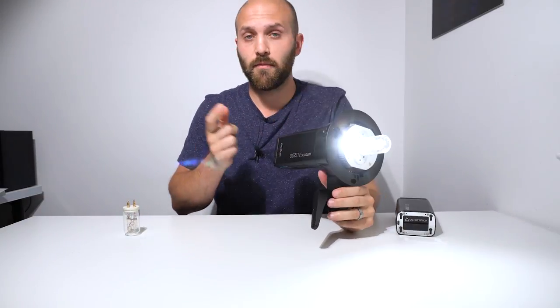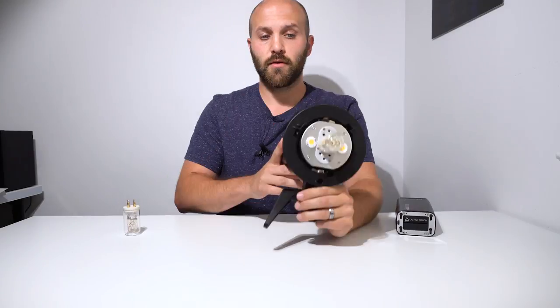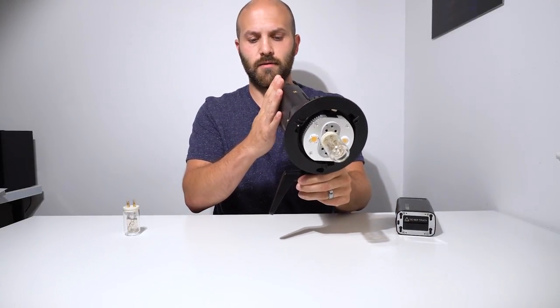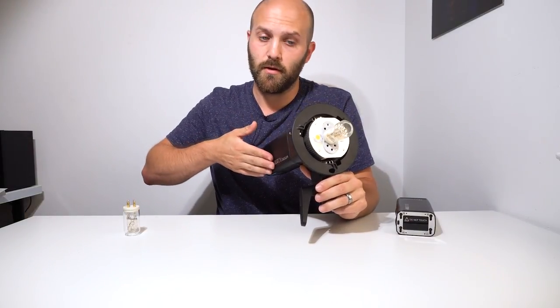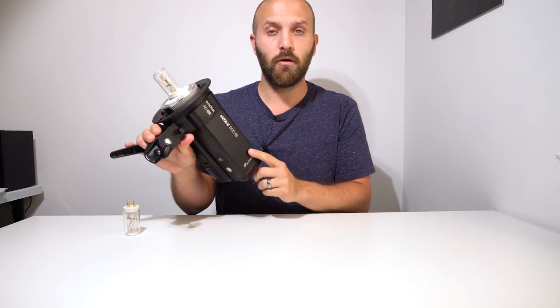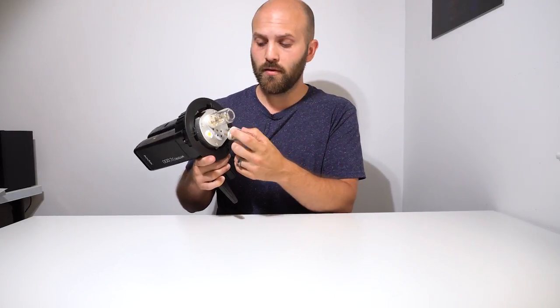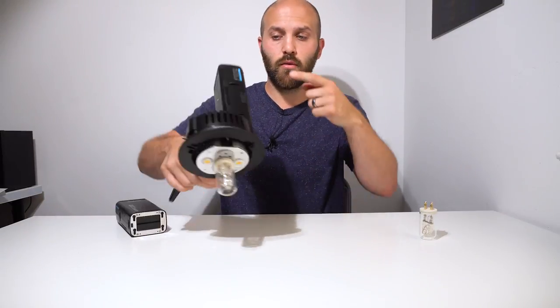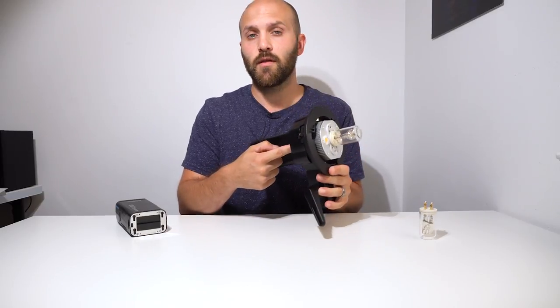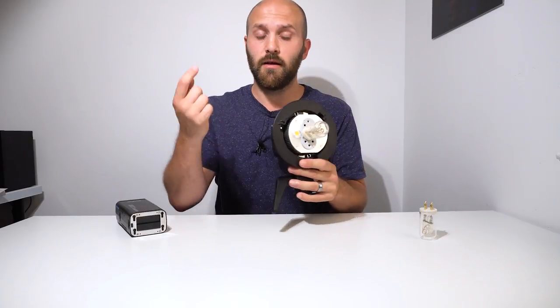To prove that no power comes from the second pack — the 2 slot powers the right side LED. That's how it works. Now with it mounted in the 1 slot, if I hit test on this, nothing's going to fire. The reason it's not firing is because there is no wiring from the 2 pack to the center bulb, and you have to have the 1 power pack on to deliver any power to that center bulb. So with the production copy of the Godox ADB2, there are only two ways to use this: two power packs with two bulbs in the outside slots, or one bulb in the center with one power pack in the 1 slot only. It's pointless to have the second power pack on if you've got a bulb in the center position.